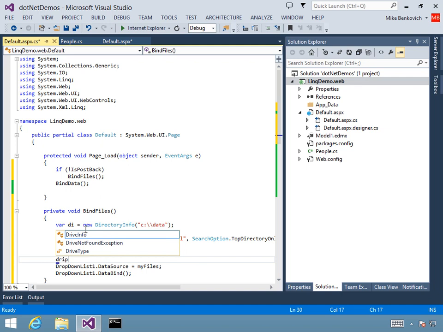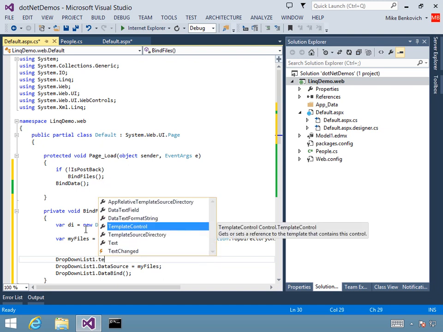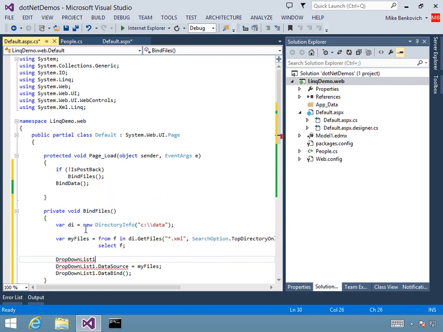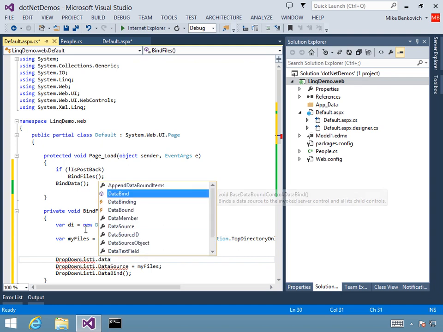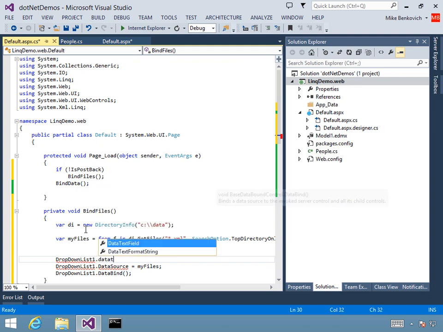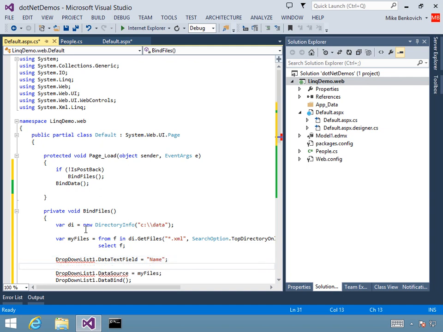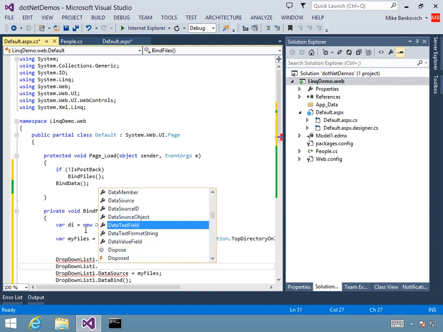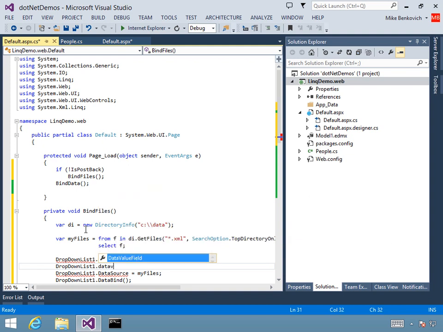So the drop-down data list 1's display data text field is equal to name, and my drop-down list 1's data value field is equal to full name.